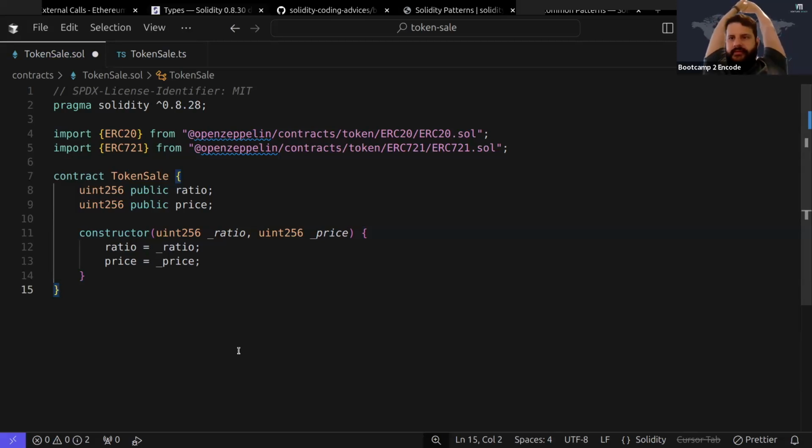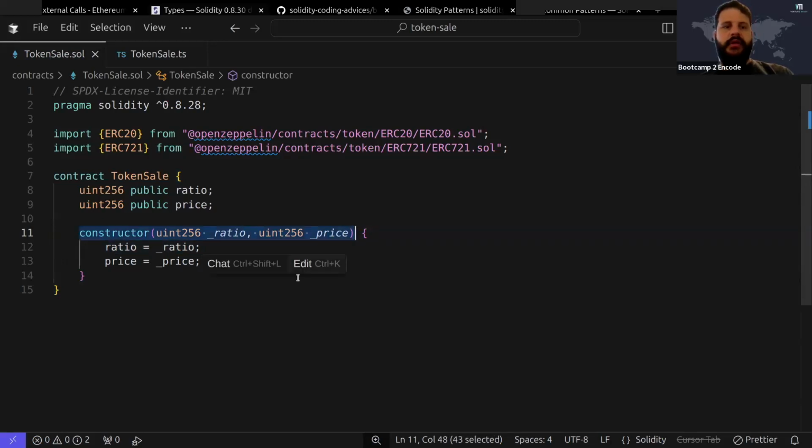Yes, Naya? Two questions. First, do we always have to initialize the contract with the state variables? Do you mean here the constructor? Mm-hmm. Just when you need that. Just when it's an initial configuration on your contract, not always. Okay.